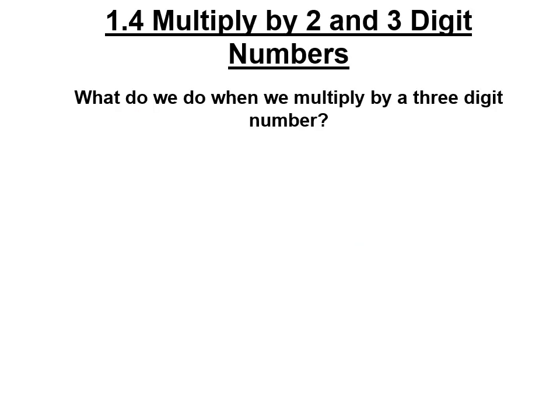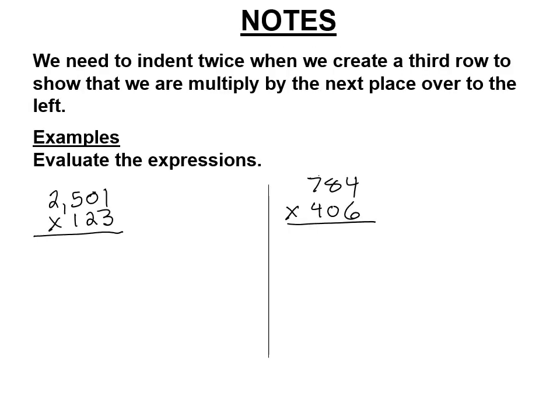All right, so we're going to have 3-digit numbers on the bottom here, and we're going to go over what happens in that case. Okay, so you'll notice in both of these, there's a 3-digit number on the bottom. So let's see what happens there. 3 times 1 is 3. That 3 goes right under the 1 and 3. 3 times 0 is 0. 3 times 5 is 15. Carry the 1. 3 times 2 is 6, plus 1 is 7.